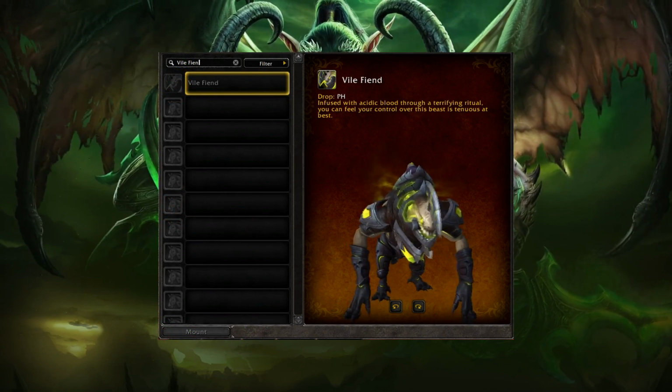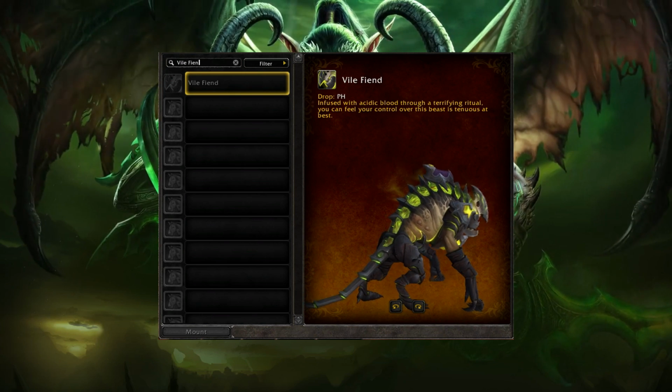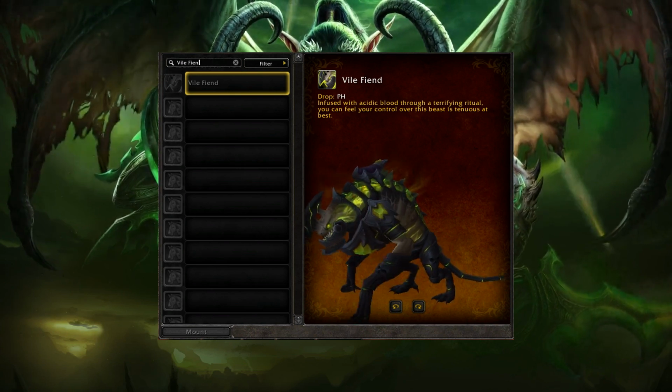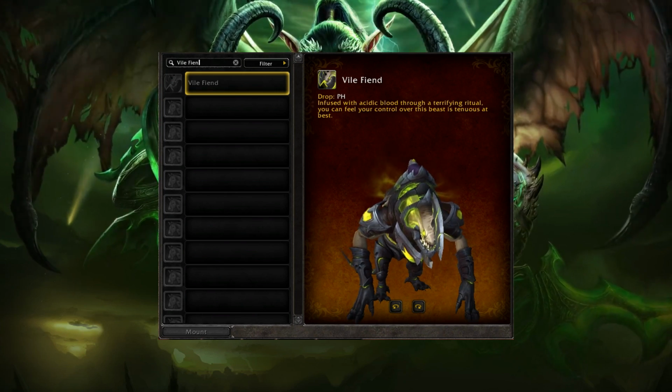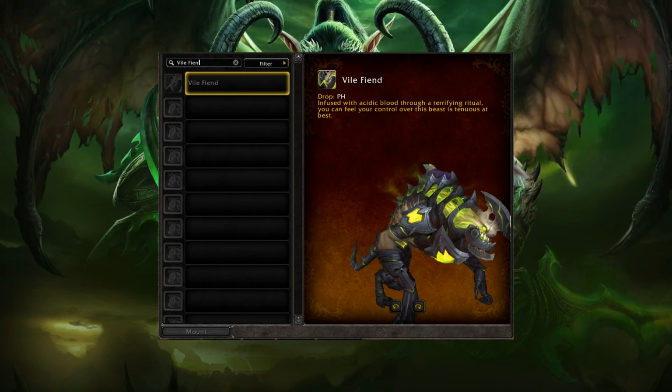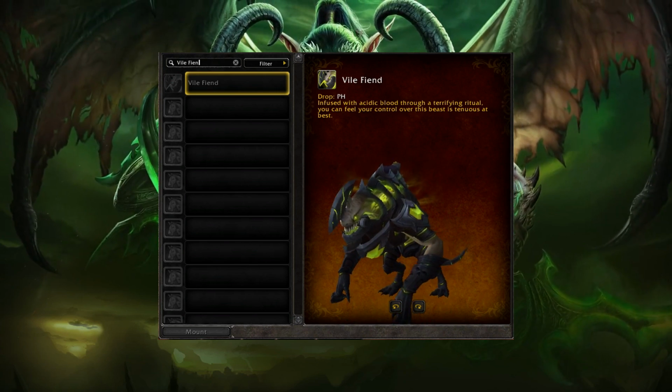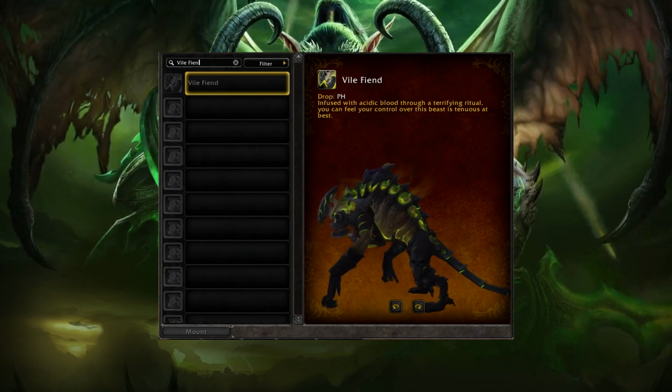Next up we got this one, a Vile Fiend, very cool looking. The drop of it is placeholder, as it's infused with acidic blood through a terrifying ritual. You can feel your control over this beast is tenuous at best. So I feel like this is going to be a drop from one of the bosses in the new raid, Antorus, the Burning Throne I believe is what it's called. But really, I don't know.